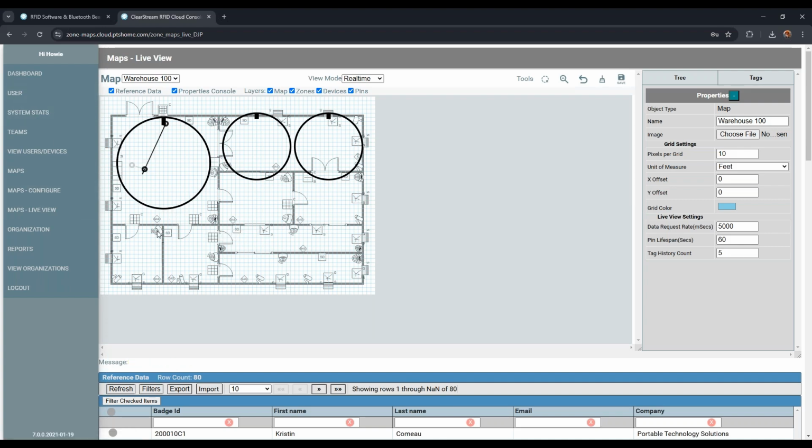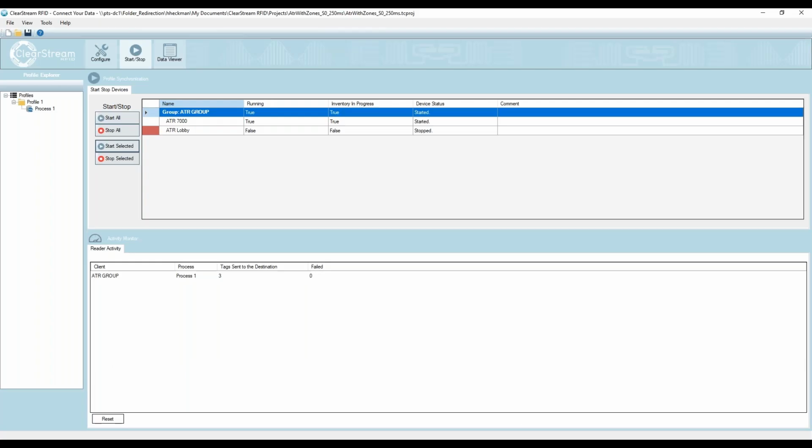So that's kind of what I wanted to show you today: the tracking of these tags in the environment, and a sneak peek of that. As these things are being moved, you can see it's recording and sending the tag over to the PTS portal for tracking. You can see historical data, and we're working on the ability to upload your own reference data so you can see all of these items with detailed descriptions of what they are in the environment so you know what you're looking for. So it's kind of a sneak peek of that.